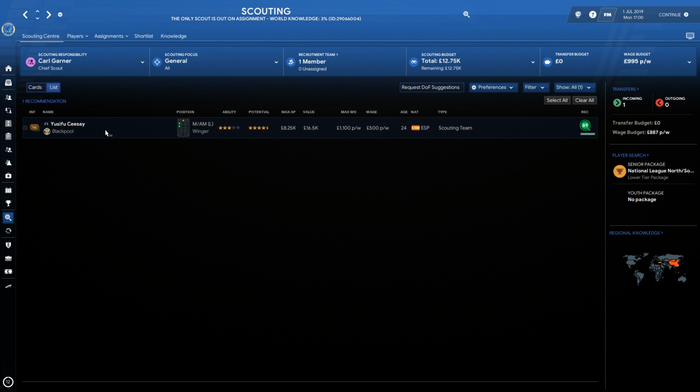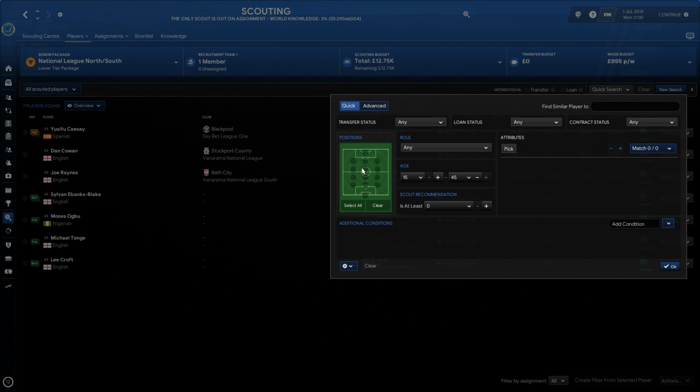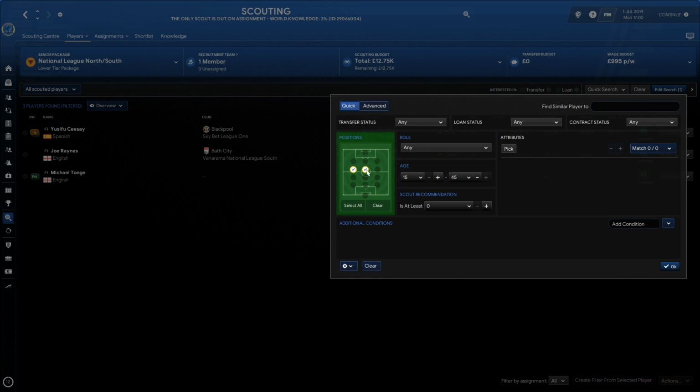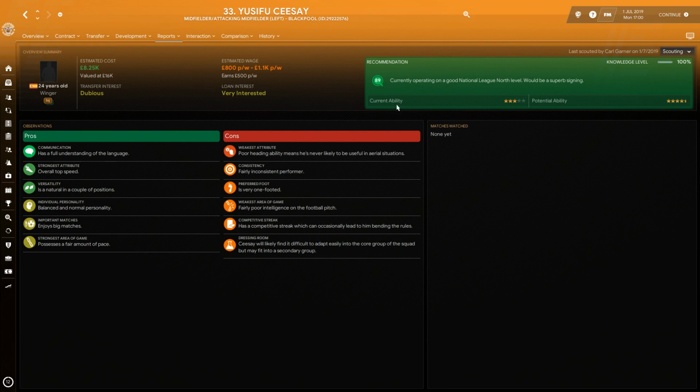And the good thing about it as well, which I want to bring up: once you scout them, if you get like 90 players in this list, it's a lot of players to look through. If you get stuck, you can always go to your scouted section, and then players will go into there for a while. I think it's like 6 months. So you could always go back to this scouted section and then do a search. And if you are missing someone on loan, say if I'm missing a left winger, I know this guy I've already scouted, and I can go back and have a little look at him. But you can see he's operating on a National League North level.